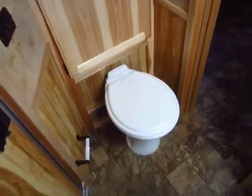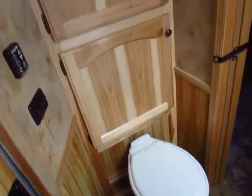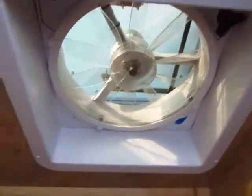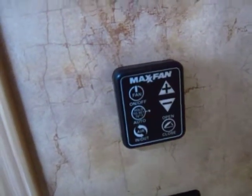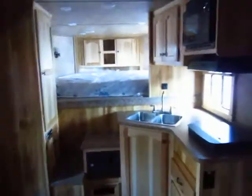We have a full standing shower. This is a full true porcelain toilet, which is nice — you can use real cleansers on it. The other thing I really want to point out is that we have a full-size Max Air roof fan — and this is actually the Max Air brand fan, as you can see from the Max Air brand wall switch. All you have to do is push the upper left button and it will both turn the fan on and open the vent automatically. Push it one more time and it closes and shuts the fan off — an easy one-touch in-and-out system.